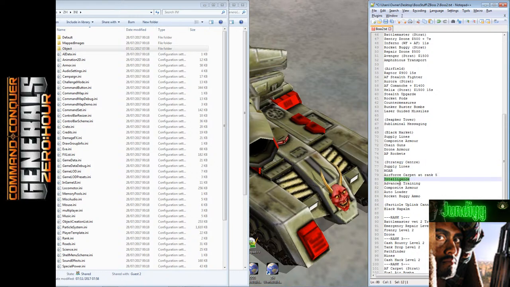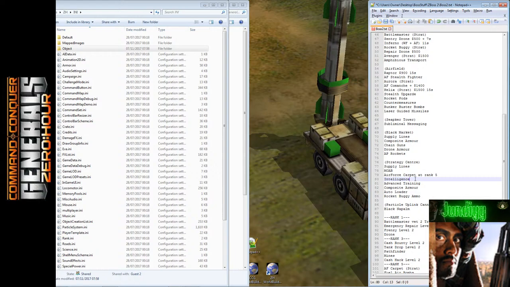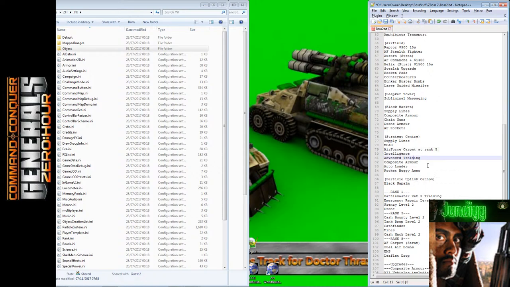Intelligence, which will be, again, only deployable from the strategy center. The reason this is not going to be on the sidebar, normally on the sidebar you have the icons, but these are not going to be on the sidebar. The reason is I want this general to be okay during mid game and stronger late game. I don't want it to be OP, so you're going to have to click on strategy center to use these things. I know it didn't make a big difference, but it did slow you down.